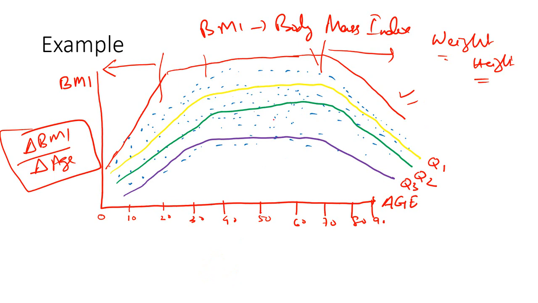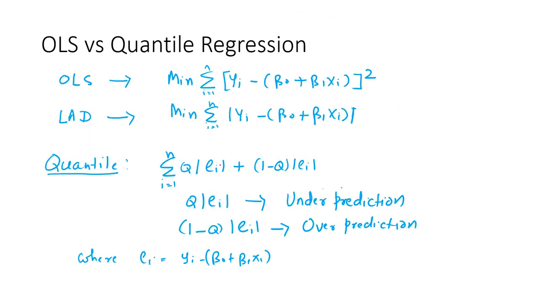So all these lines are for different quantiles, for quantile 1, quantile 2, and quantile 3. It could be 25th, 50th, and 75th, and so on. So this could be the 25th quantile, and then this could be the green one, the 50th quantile, and this could be the 75th quantile. You'll see the rate of change is different for all three quantiles, and that is of interest to the researchers in this case. So let's learn a bit about the theory of quantile regression and how the coefficients are estimated in quantile regression in contrast to the OLS based linear regressions. We'll try to compare the OLS with the quantile regression.